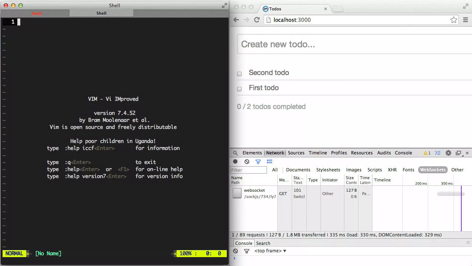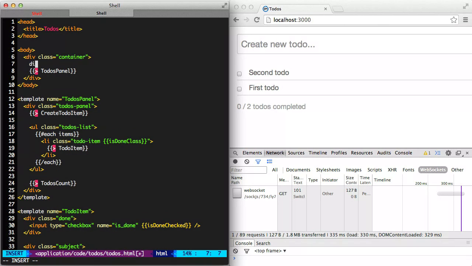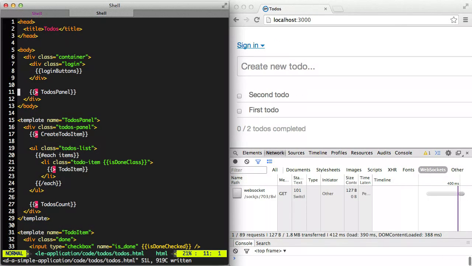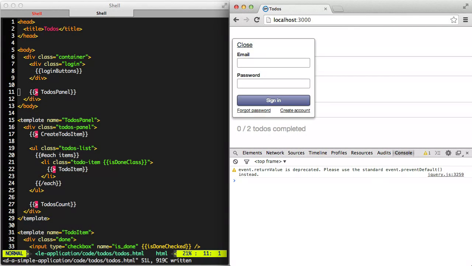Now we'll open up the application and jump over to the HTML file. Simply by adding the accounts UI package, I get a special helper called loginButtons. And so I can just use the loginButtons expression, and I'll save the file. And if you keep your eyes trained over on the right, you can see now that we have a sign in button. And when I click it, I get this nice sign in panel without having to do much of anything. Let's go ahead and create a new user account.